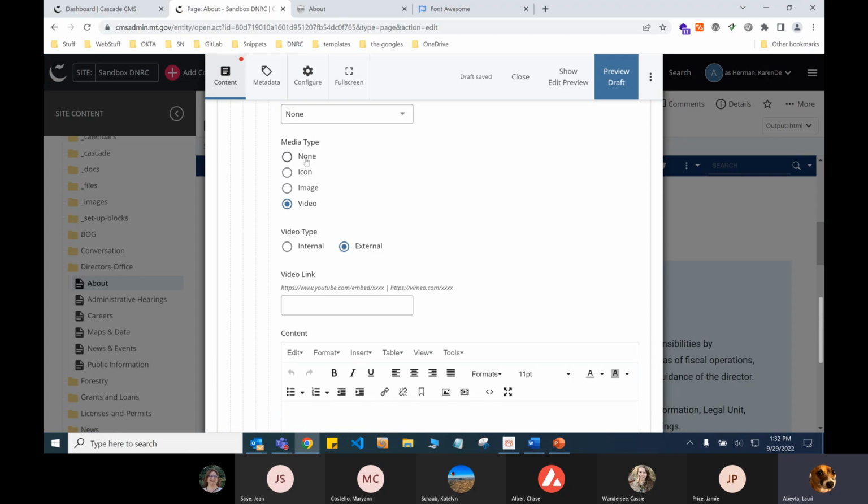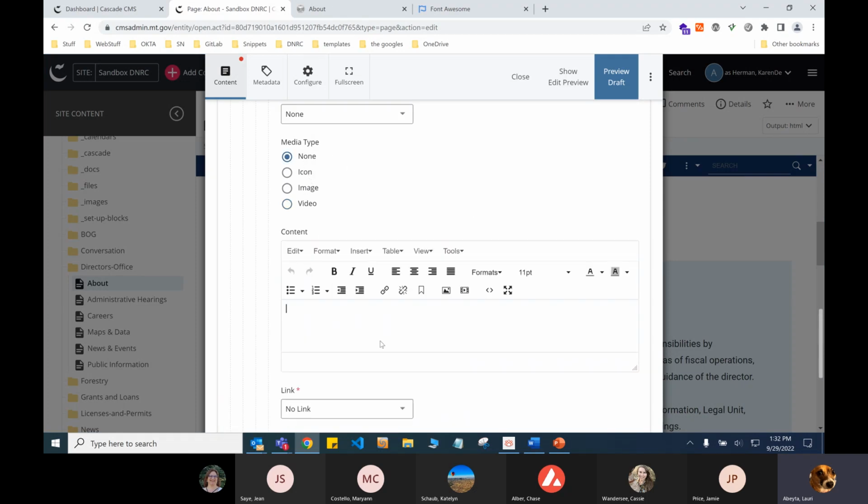Because sometimes it's not a video, right? Sometimes it's just an image or "click here" or whatever it is that you need, maybe even just an icon with a "click this" or something to that effect. If you want the block itself to just be clickable, then you can make that so. You can still, within blocks, also just add a link to a specific word if you wanted to.